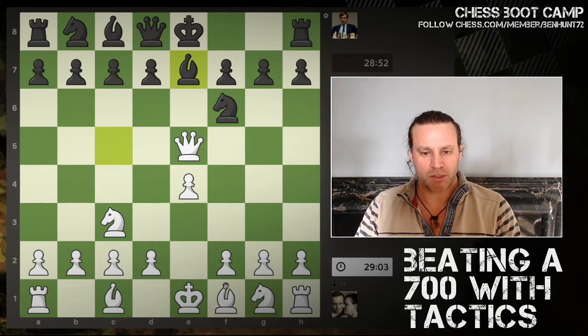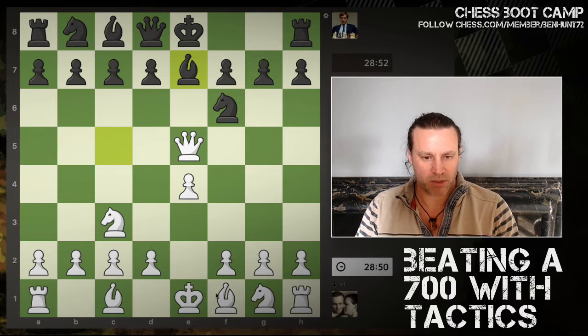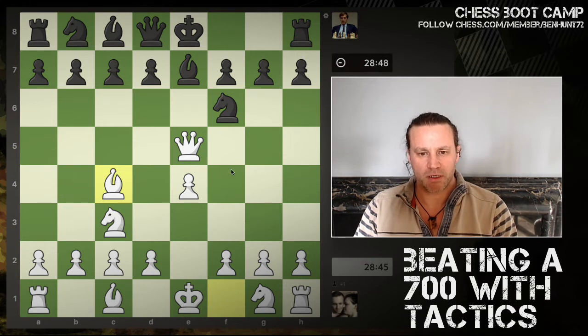So what I want to do is to continue development. That's very important. If I'm going to play d3, I might play d3 or I might play d4 at some point, but I'd like to get my bishop off the back rank and give my king opportunities to castle. So I think that bishop to c4 looks very sensible. There's no risk of the queen coming out here, so I'm not in a hurry to play knight f3.